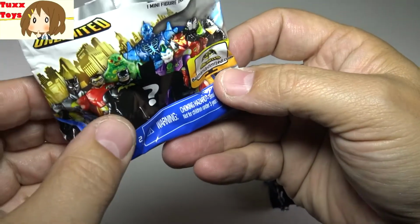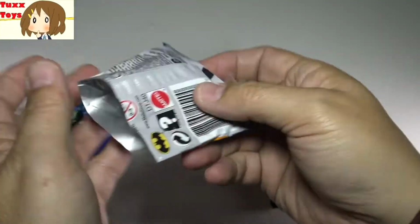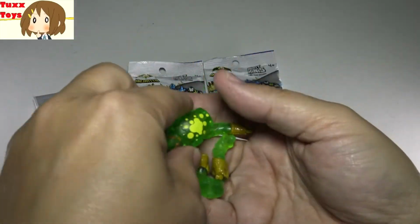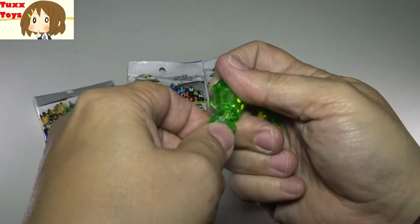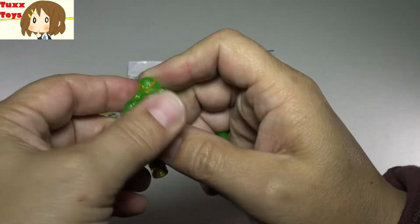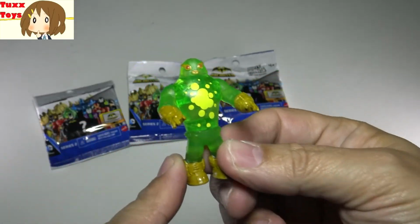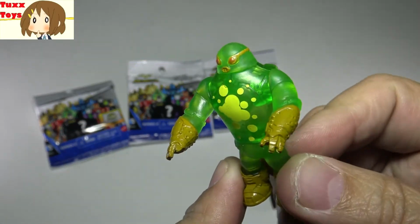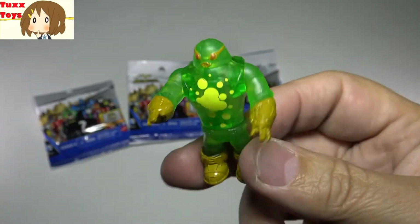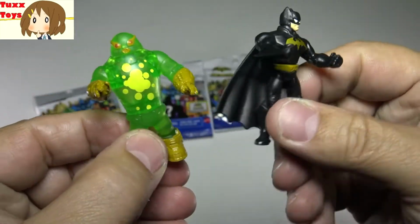Ooh, looks like we got a green one. This is probably a villain. I'm guessing it is that guy right there. All right, let's go ahead and see what we have. We'll pull this out and try and assemble it. These are pretty easy to assemble. Hopefully I won't lose any pieces. Pop that in there. Pop the arm in. And pop the other arm in. And there he is. Very cool. I don't know what villain this is. I'm assuming it's a villain. It kind of reminds me of some kind of Toxic Avenger or something. If you know the name of this guy, please let me know. Pretty cool. Digging the green. Very cool little toy. I guess we need to have a little villain for Batman to fight, so that's good.